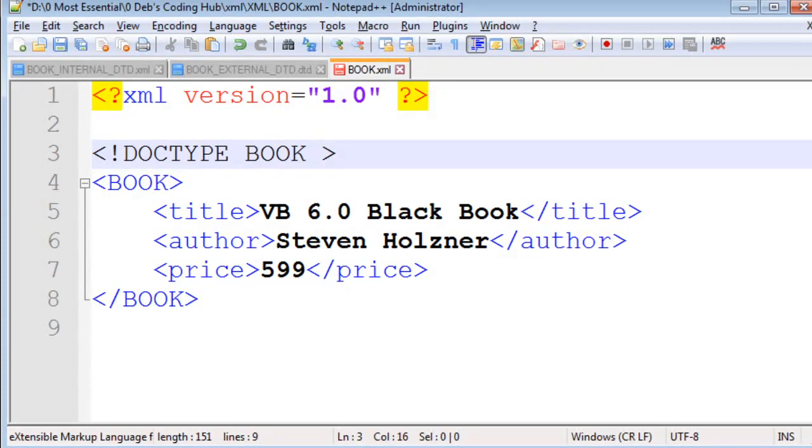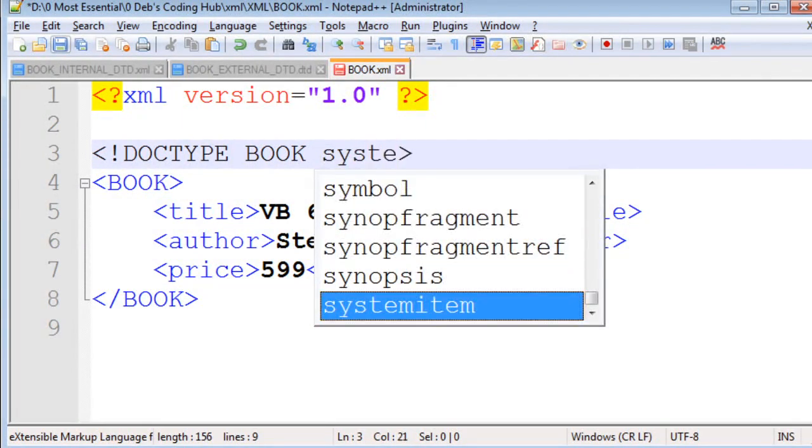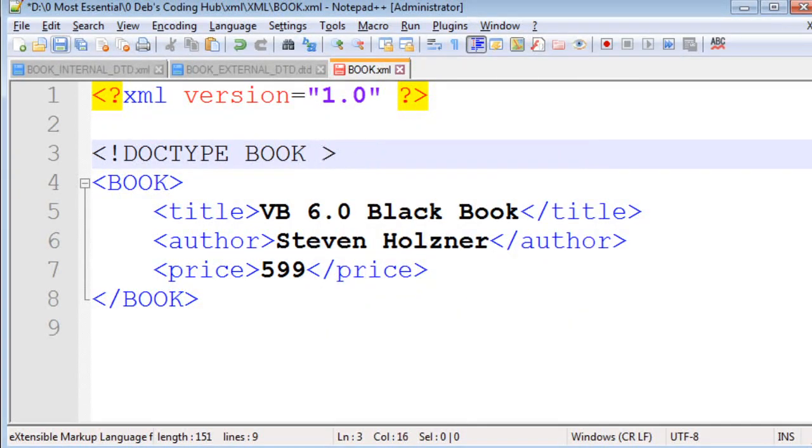In this case, this DTD file is saved inside the local hard drive and in the same folder where I have saved this XML file. So for accessing a file which is there in your local hard drive, you have to write a keyword SYSTEM and it should be written in capital letters, followed by, within double quotes, the name of the DTD file.